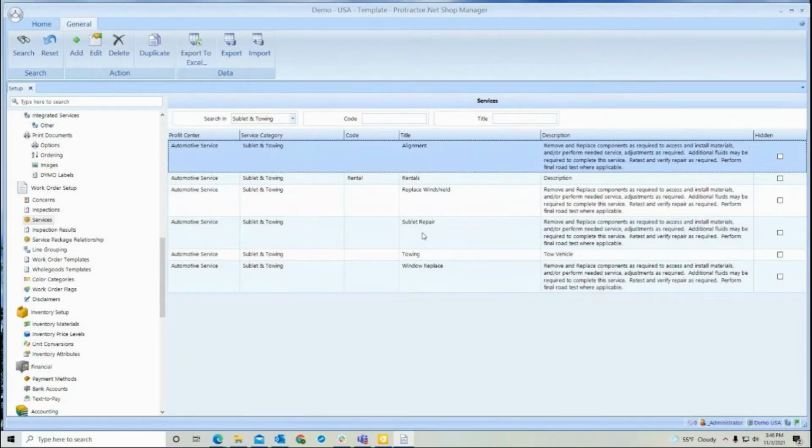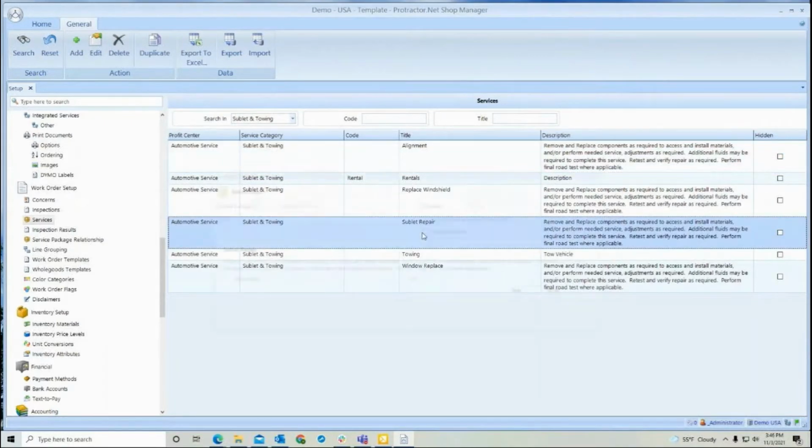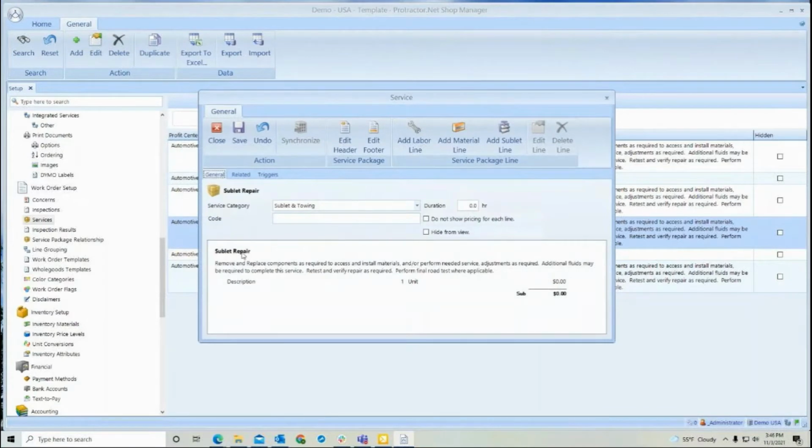Typically a sublet repair or sublet job will be set up with a title, generic description, and then there's going to be a line item here. This line item is actually a sublet line. It is not a material or a part line. It is not a labor line. So sublet just simply means I'm subcontracting out a job to somebody else.